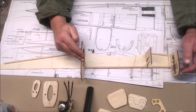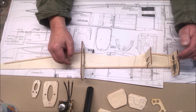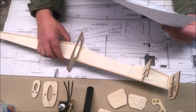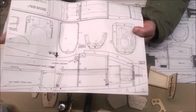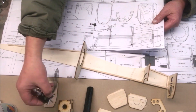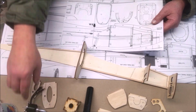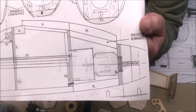So here we are. I've glued in former number 4, former number 2, former number 1, and that's what it's going to look like there, like this. Now, more interestingly, if you have the electric version, you'll get this piece of paper, and they haven't drawn on where this goes and how that goes. So I've taken all the paint out of it, and I've sketched it on myself.